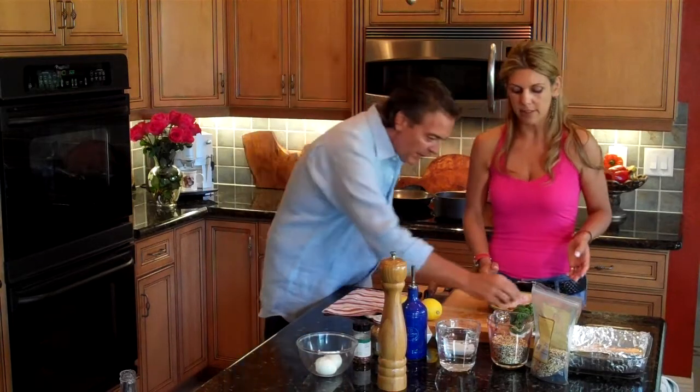Also, when you talk about the grouper, it's very important to take care about the bones. It's a hard job, but you have to pass your hand like this. Make sure that you don't have any bones. Because if you have some kids at home, it's really important. Fish is so delicate and I don't want to butcher my fish. Can you explain the process of deboning it — taking it out without mutilating the fish?